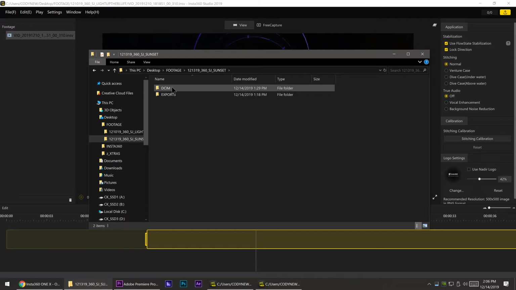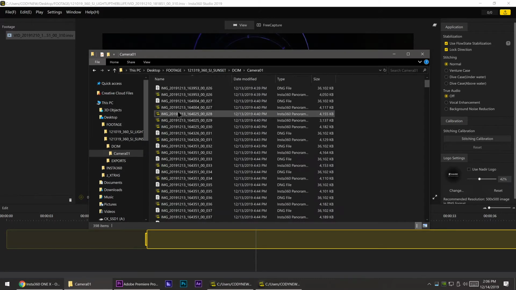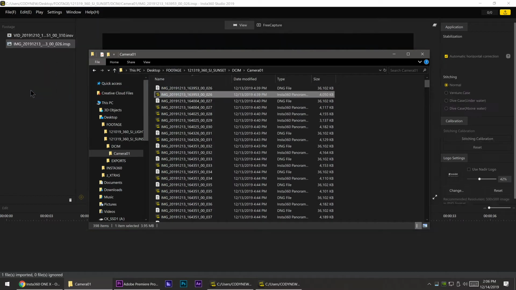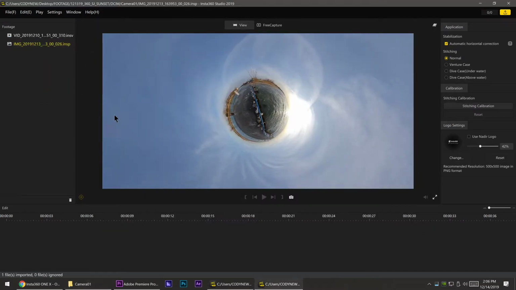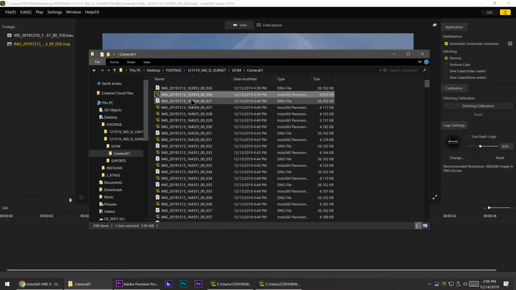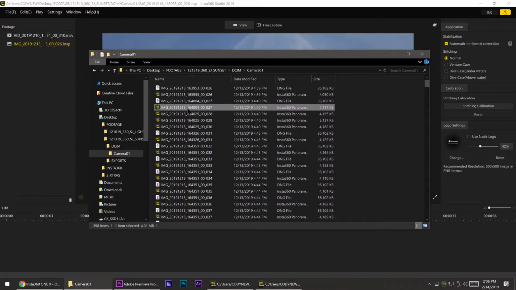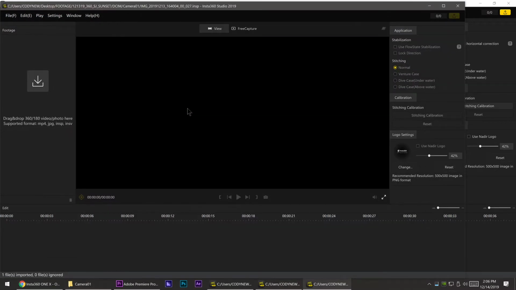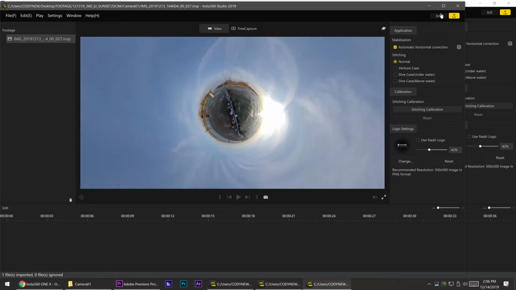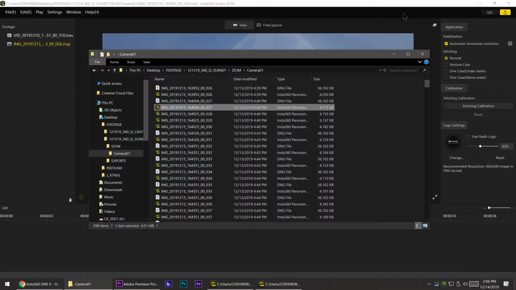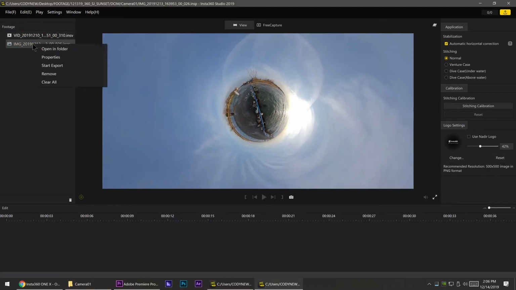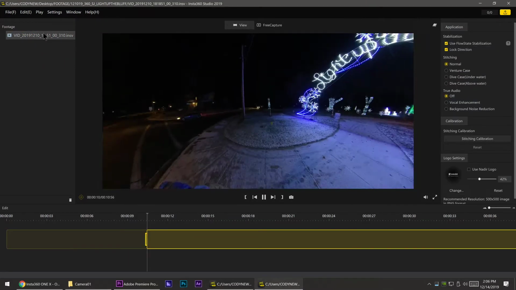I'll pop over here, for example. I'm going to take this image, drag and drop it in. Boom, it shows up right there. If you double click it, it's going to open another Insta360 Studio altogether. Just in case you've run into that, it's happened a couple times for me, but it's all right.